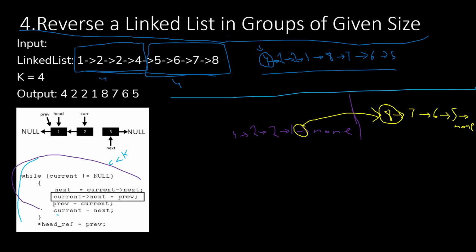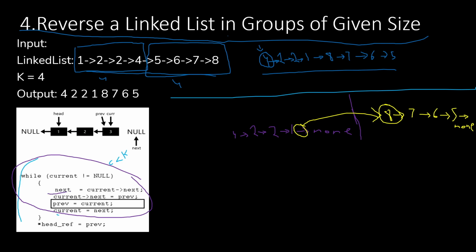We're using this while loop, but we will be adding one more statement after the while loop, which will be used for recursion. In that we will be checking the next value. So this is the next value, right? Current dot next. So current dot next is none here. So in that next statement, we say if current dot next is not none, then we use recursion. Then it will call this function itself, and we will be giving the next address of the pointer.